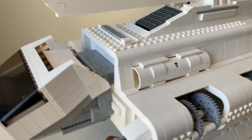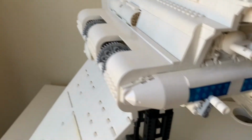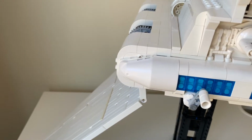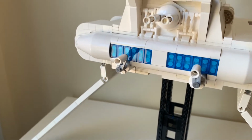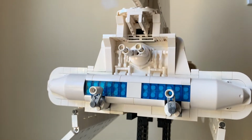The only thing that I would mention that is kind of hard to do when you get sets online, when you BrickLink sets actually, especially if they're in the white color, you will see that some of the pieces are discolored, so that's somewhat of an issue. I actually need to give my whole set a hydrogen peroxide bath, so I'll definitely do that when I have some time, and that should actually fix the entire problem.